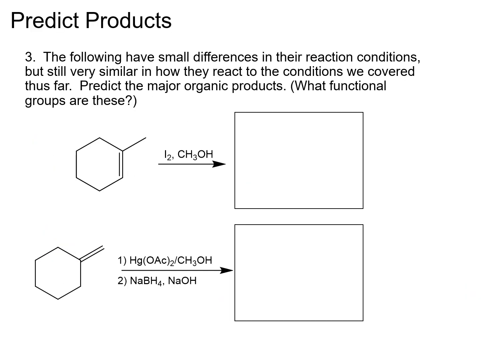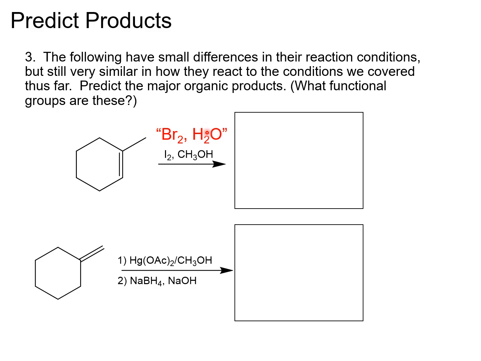This next question, I made small changes to our reaction conditions from Chapter 5, and I want you to be able to predict products based on these small changes. For this first one, I see that I have a halide and I have an oxygen-based nucleophile. So what I wanted you to compare this to was our Br2 and water reaction. So I know that we're going to end up having my oxygen-based nucleophile attack the more substituted position, and the bromine's going to end up on the less substituted position.